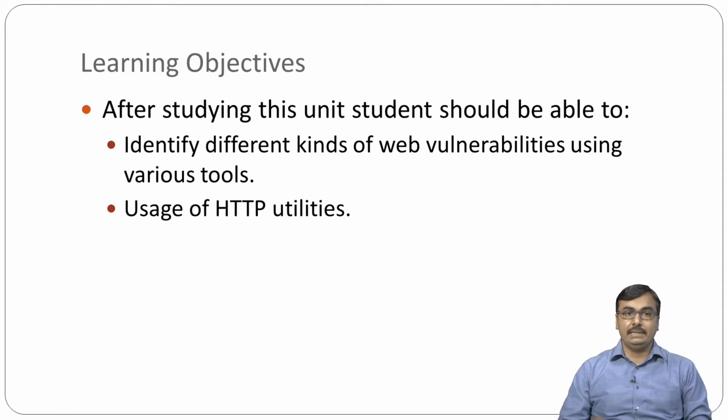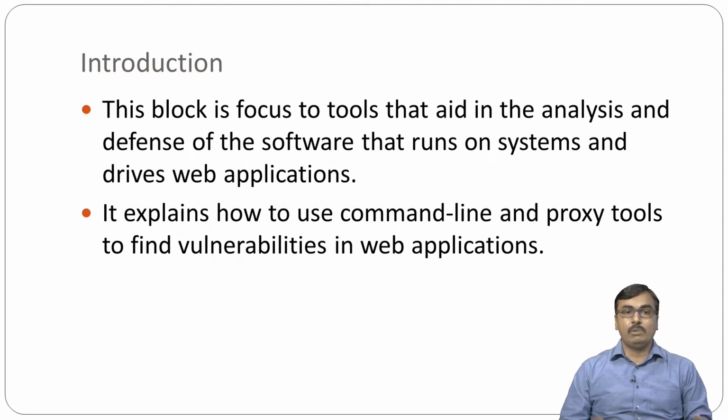So, basically the learning objective for this session: after studying this unit, students should be able to identify different kinds of web vulnerabilities using various tools, as well as gain knowledge regarding the HTTP utilities. In this block, the focus is on the tools that aid in the analysis and defense of the software that runs on systems and drives web applications. It explains how to use the command line as well as proxy tools to find web vulnerabilities in various web applications as well as websites.